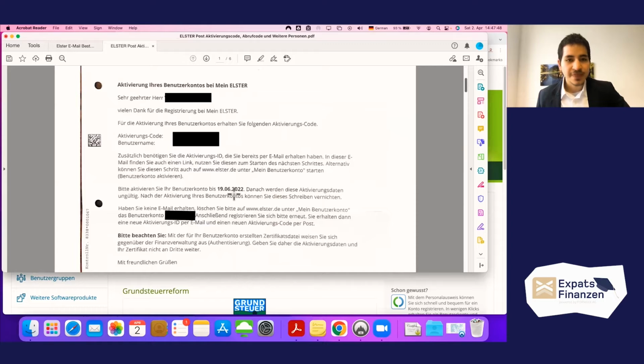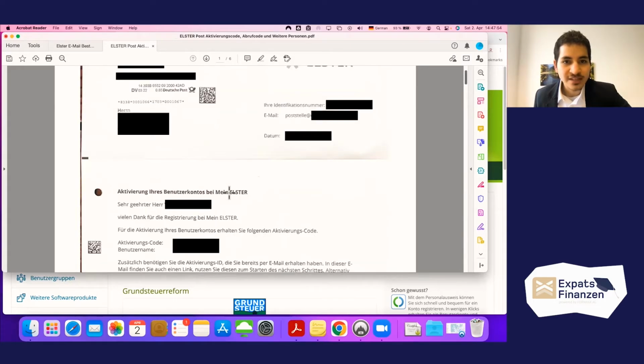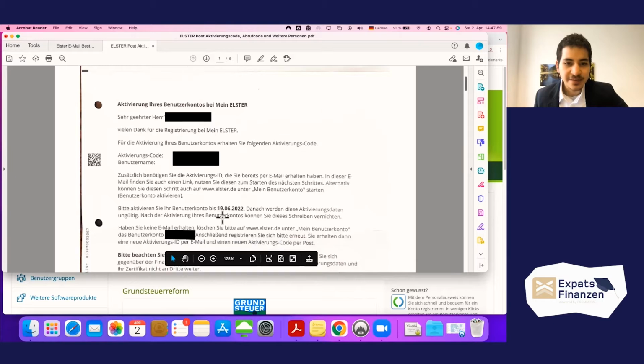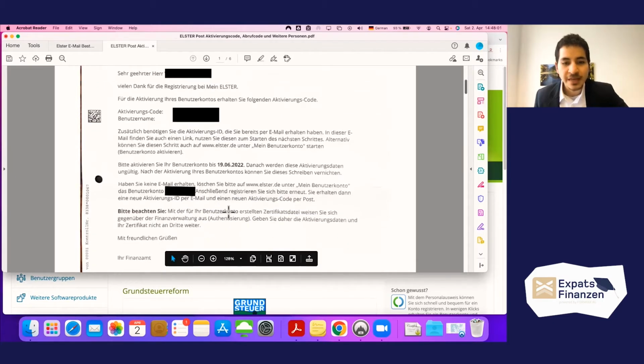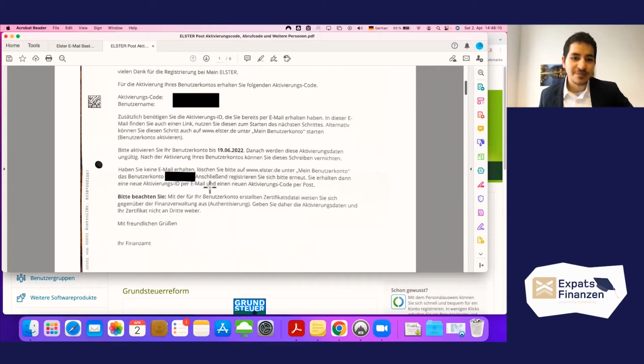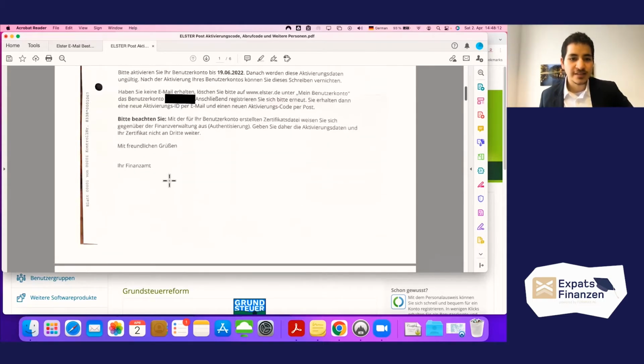In the same way, if you do not open this letter and use this code up to the maximum amount of days which is specified in here, then you will have to create your online Elster account again. So we want to avoid it. That's why you're going to open this on time. You're going to activate it.